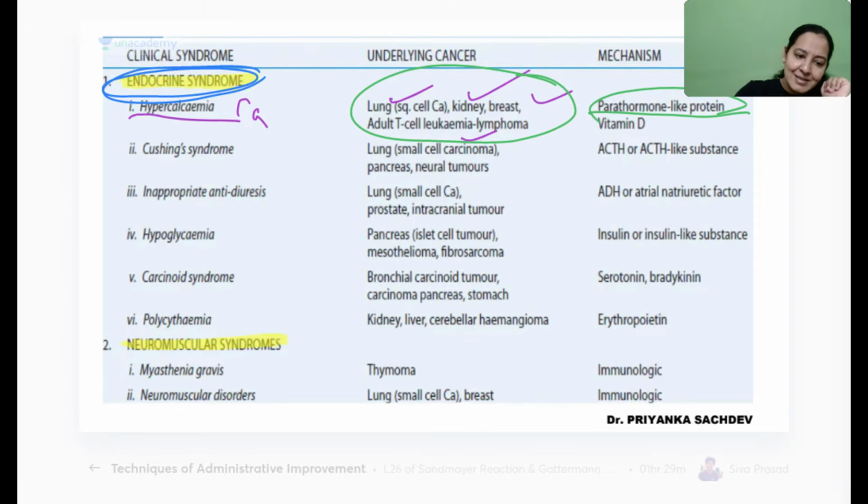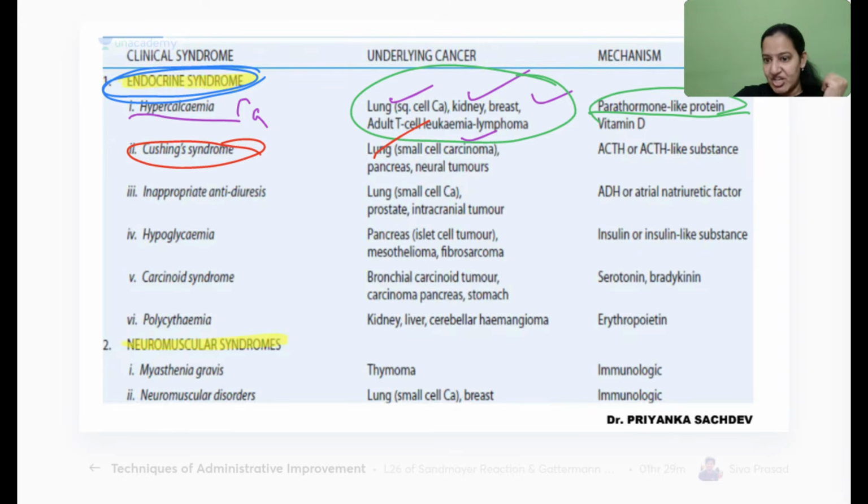That is the reason. Second, imagine a patient entering your OPD, your chamber, your clinic with Cushing syndrome. Looking at the patient, you will identify his Cushing syndrome. He has a buffalo hump, he's obese, he has a moon face, typical Cushing syndrome. A patient with Cushing syndrome may have lung cancer, so always ask for a chest X-ray in such a patient. Lung cancer most commonly causes Cushing syndrome.